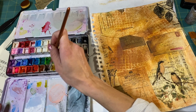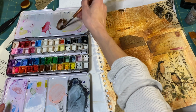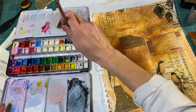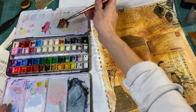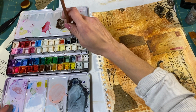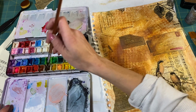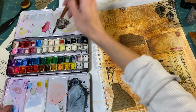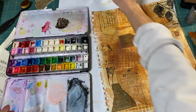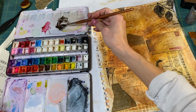Okay. Get a lot of this brown. A little bit of black. Just get a little bit of black. I want to darken up that brown. Ta-da! Get that. Okay, let's try and get a little bit more water. Awesome. Okay, I want to saturate it up.